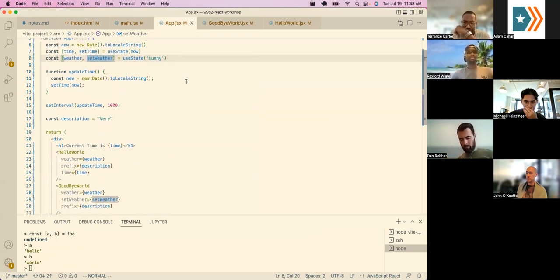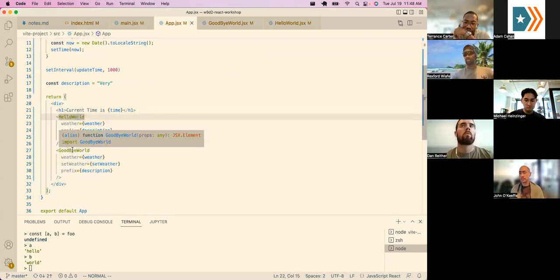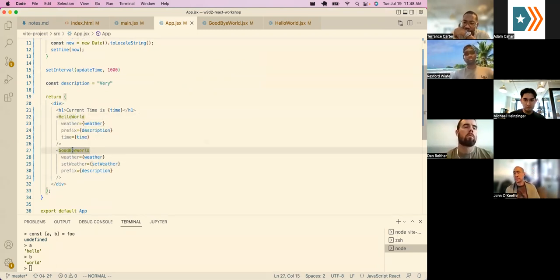One is that sometimes we need to access state in different places in our React app. Like here, we need to get weather for hello world and goodbye world.